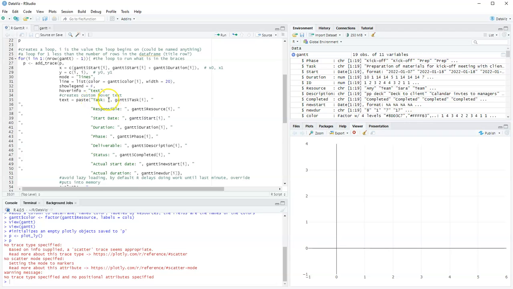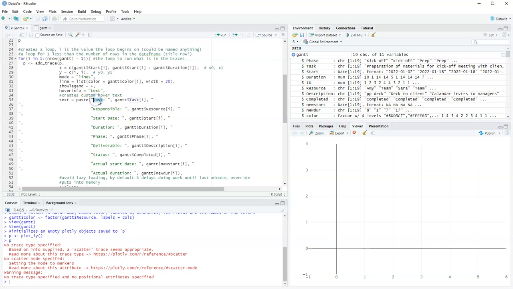So I want everything that's in quotations to be what the hover info will print into the hover box, so to speak, a little box that will appear when you hover over a bar, and then the value will be the variable that is outlined here.